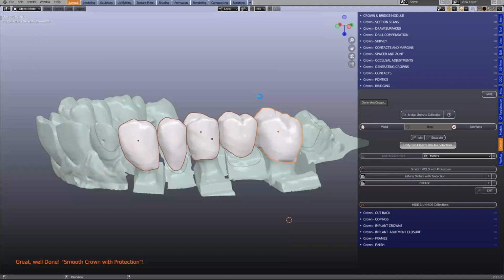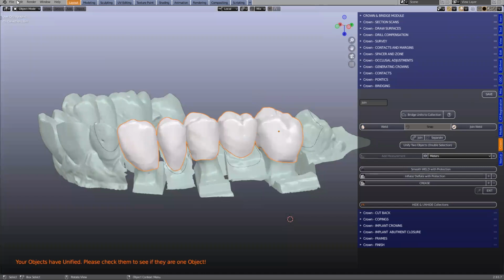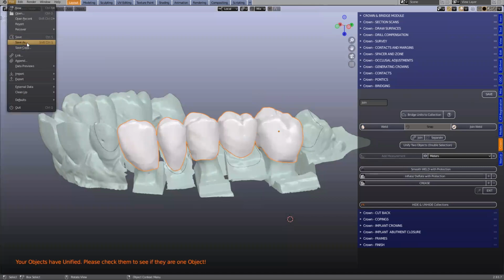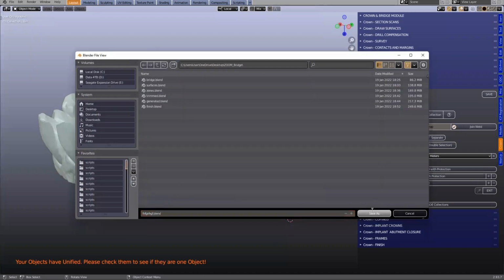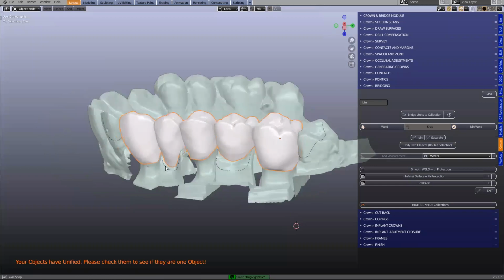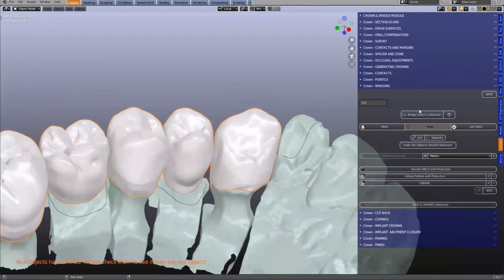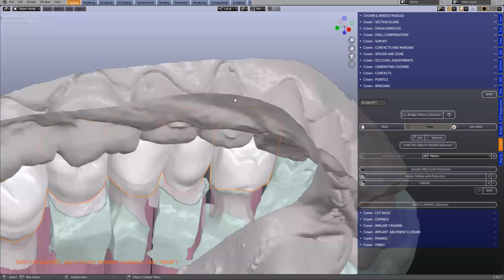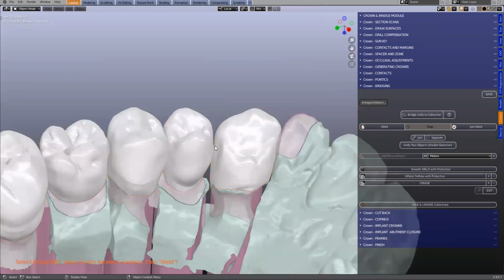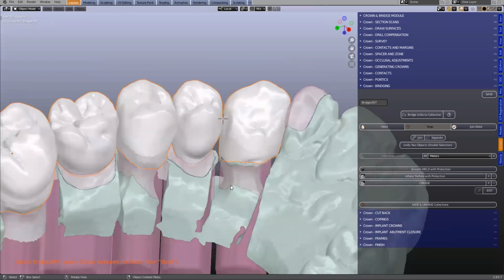And then what we want to do is we'd like to make it a little bit thicker. And as you're going, you can save, because you don't want to get into a situation where something happens and then you lose your work or something. So just save every now and then. So what we want to do is we're going to put this into a bridge collection, which will then create like a pink safety zone. The safety zone is quite important because if you want to put an attachment on your crown, or you want to create a thicker contact, this is where the safety zone is very important, the pink one.